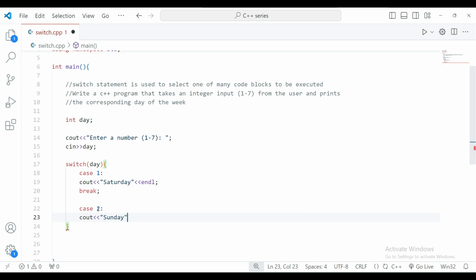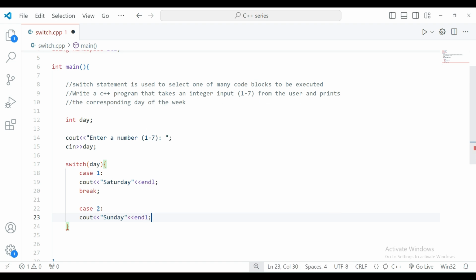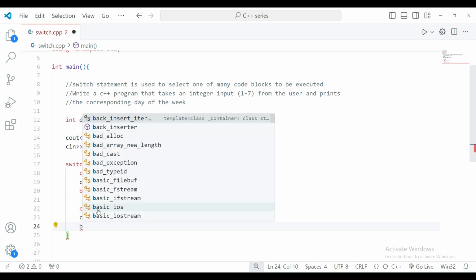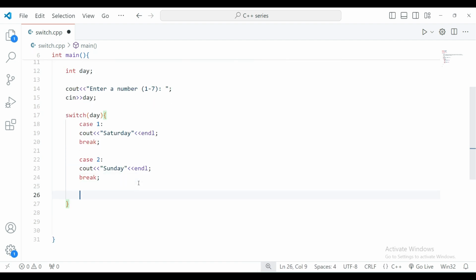And after finishing the execution of the code, we are going to give a break. That means don't execute the code any further and get out of the program or stop the program immediately. Okay, so I am just copy pasting these things 7 times.